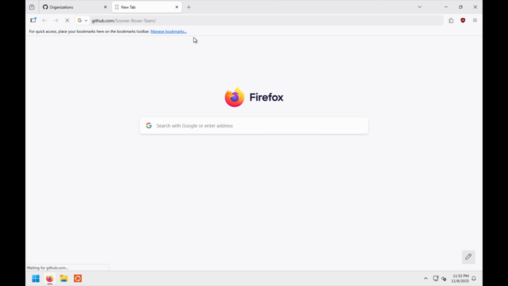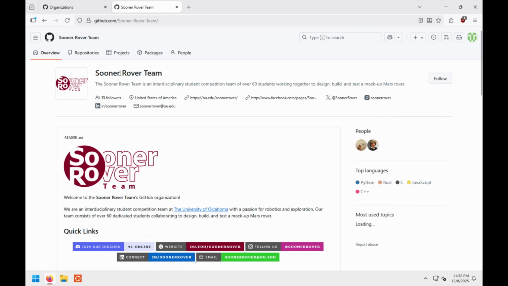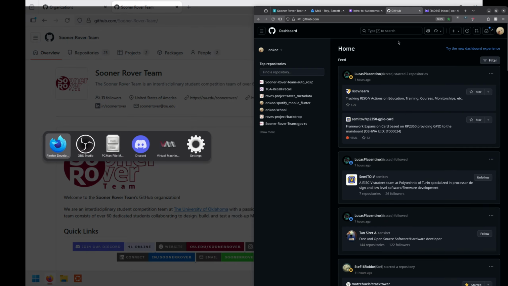However, if we go to github.com/Sooner Rover Team, you can see, first of all, no one has this org public, which is annoying. There are way more than 2 people, but either way, we need to join this as a member. So what I need you to do is go to the Discord, text me, or whoever is in charge of this at the moment, and tell me your username.